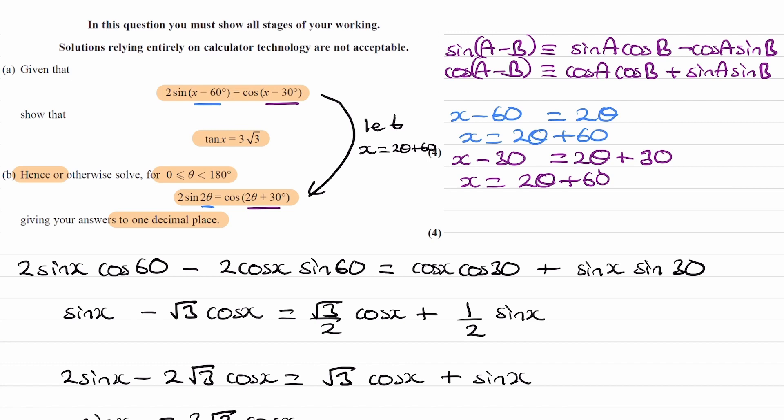These two equations are basically the same thing, just with a substitution of x of 2θ + 60°. Now just remember that this equation here can be rewritten as what we have over here. So that would mean that this equation can be rewritten in the same form, but with x being 2θ + 60°. So just to reiterate, this equation is basically the same as this, but with x being 2θ + 60°. So that's what we're going to be solving.